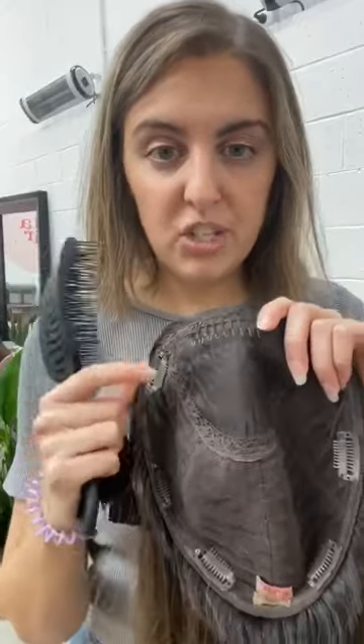Today is going to be a demonstration of how I attach the topper grip to the topper and then also to my head. Before we get into it, we are beginning to send topper grips with all of our topper purchases, obviously depending on if we've got any in stock. We've got a big shipment coming in, so they will all be sent out with any topper purchases. We're not selling them for individual sale as of yet because we'd rather just give them out for free with the purchases. And because we haven't really tested them too much and we haven't really received customer feedback, I don't really feel 100% confident to sell them just yet.